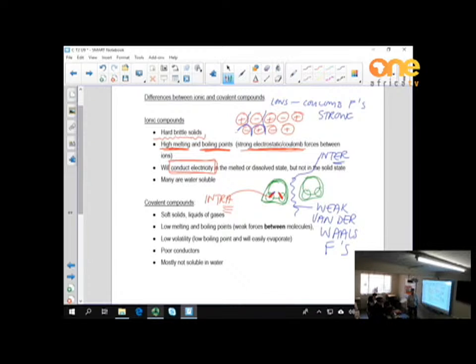Pure water won't conduct, it's molecular. All right, so ionic compounds will conduct in the melted or dissolved state, and it's important to state that. Okay, because later on when we do the metallic bond, metals will conduct whether they are melted or whether they are solid. Okay, so you must distinguish. They will conduct when the salt is melted or dissolved. It does not conduct when it's in the solid state, because the charged particles are held in a crystal lattice.